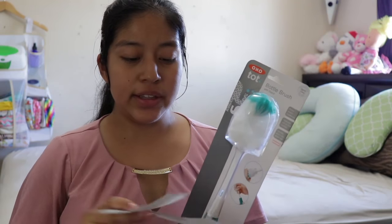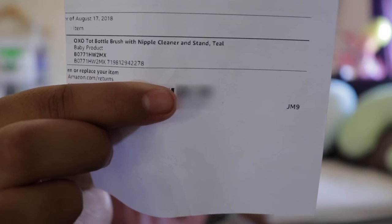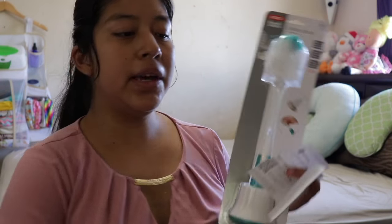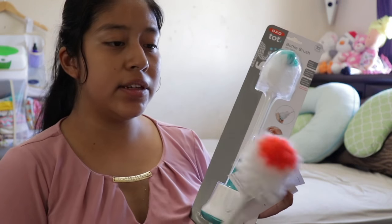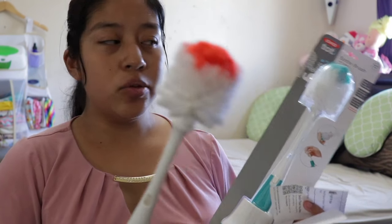This is the second item I ordered — it's a bottle brush from OXO. I got this in teal, and here are the slips that came along with it. I ordered this because I had ordered an orange one from VeryDice before for 6,000 tickets, but it's wearing off and not cleaning bottles like it used to. Unfortunately, this bottle brush came smashed, so I'm not happy about that. That's the first time I've gotten a package that was mishandled. I just hope I can use this brush without a problem even though it came squished.